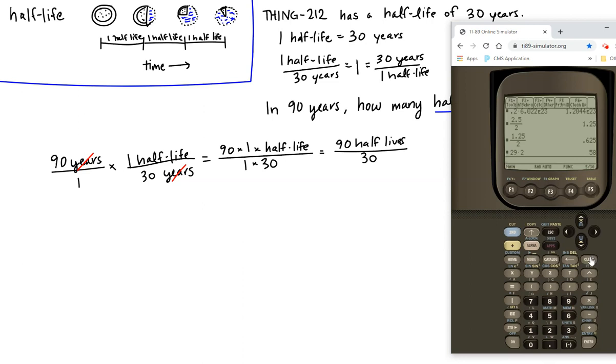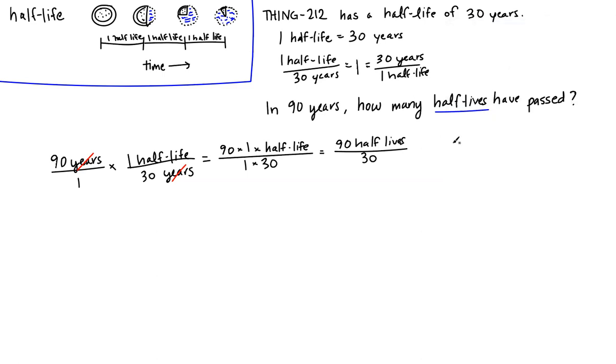I just want to empower you that if you are nervous about doing mental math right now, that is not what I'm assessing. I am assessing whether or not you can understand how to do these problems. So don't even worry about the mental math for a moment, and just let's plug in 90 divided by 30. And what we see is the number 3. That's our answer. So let's go back here and plug that in.